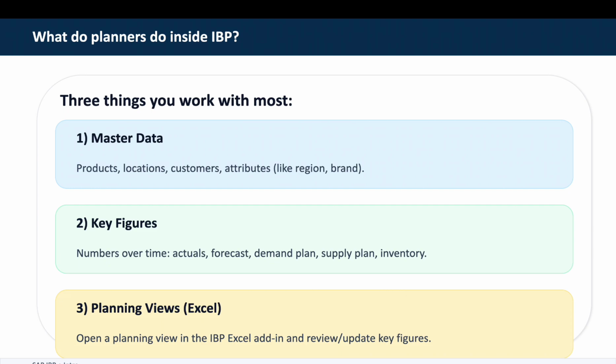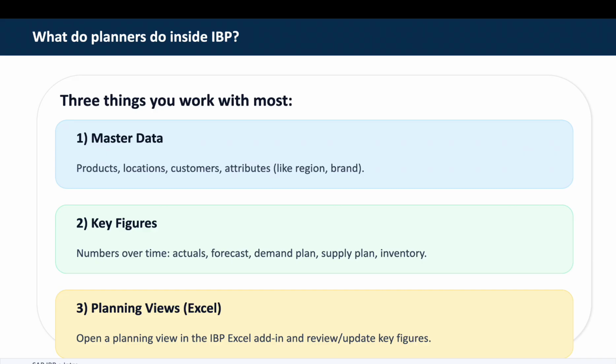Example, in our scenario, shampoo is the product. Location, example, it could be Chicago warehouse. Key figures are numbers over time like actual sales, forecast, demand plan, supply plan, inventory, which keep on changing for every period.